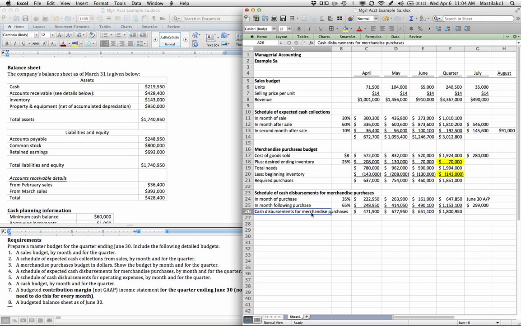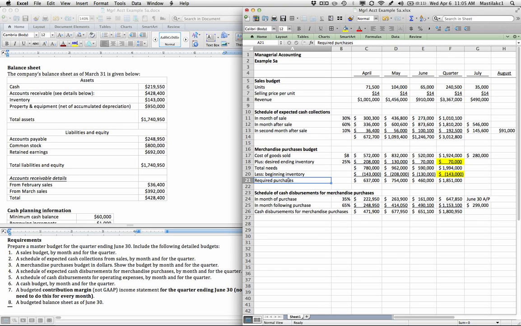One thing to bear in mind here, as we look at our inventory that we buy, we have three different numbers that are similar but different, and we have to keep these concepts straight in our heads. The first thing we encountered is the cost of goods sold, and it sounds kind of simple, but cost of goods sold is the cost of the goods that we have sold. So when we sell it, it becomes cost of goods sold. So that's one concept we have. Before we sell it, we have to buy it.